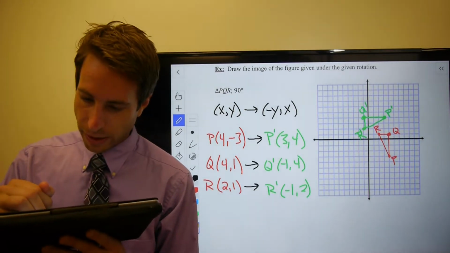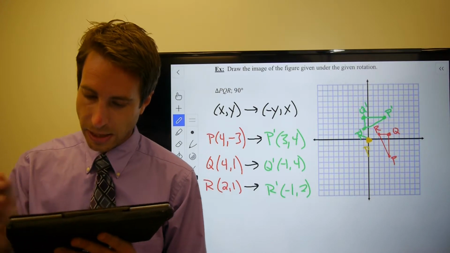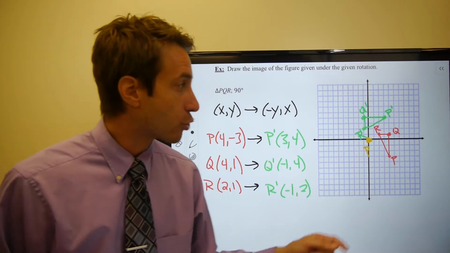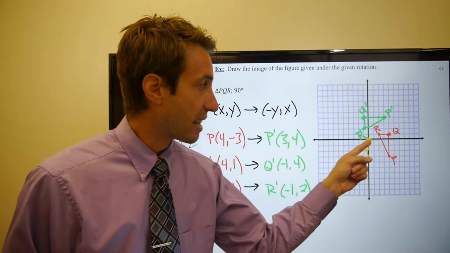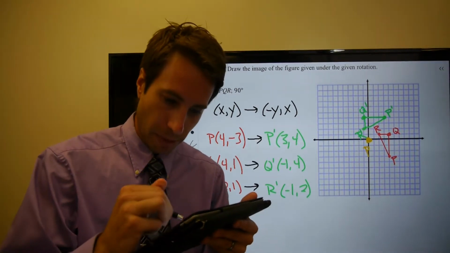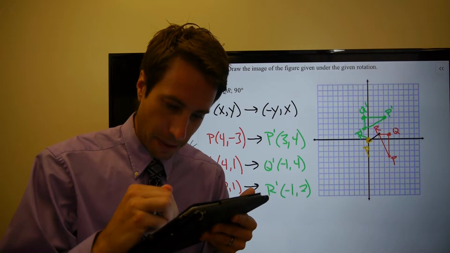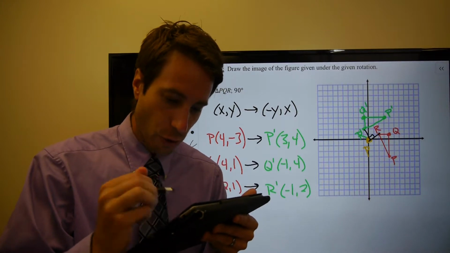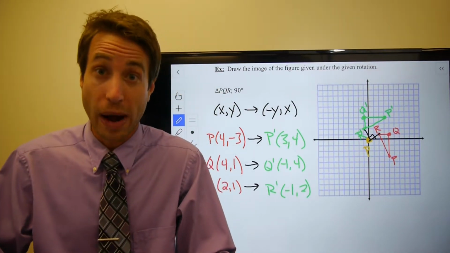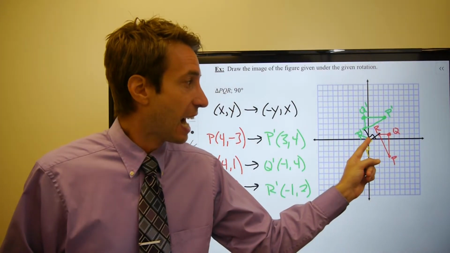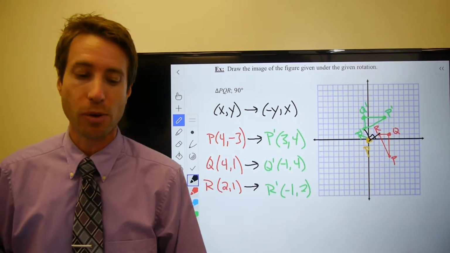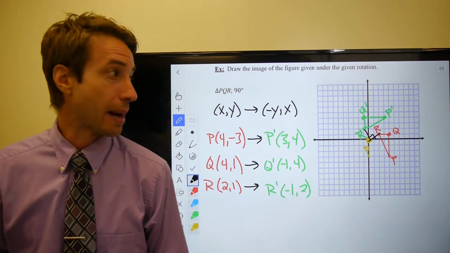Again, this idea right here, if the center or the origin is the point that I am rotating around, here's what I should see. If I draw a line from R to that point, and then from the point to R prime, let's see what we get. I'll do it in black. There's that guy, there's that guy. Look at that. Those lines should be the same distance, and they need to form a right angle. It's a 90-degree rotation. I just take a quick look at it, and that looks good to me. They're both the exact same distance, and it does form a right angle. I feel really good about the way that problem worked out.